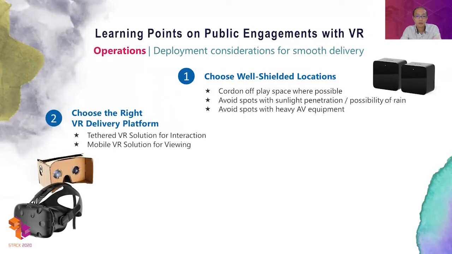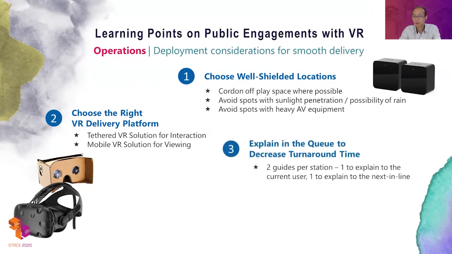Next, you want to be choosing the right VR delivery platform. There are basically two types of VR solutions out there. One is the tethered VR solutions, which are basically the heavyweights like Oculus or HTC Vive. And these are really good for interactions because they have well-developed controllers and it's sort of intuitive for the users in terms of interaction. But if your solution does not require interaction or it's mostly focused on viewing consumption, then perhaps you want to increase the reach by using mobile VR solutions instead, which can be deployed on smartphones and have a wider reach.